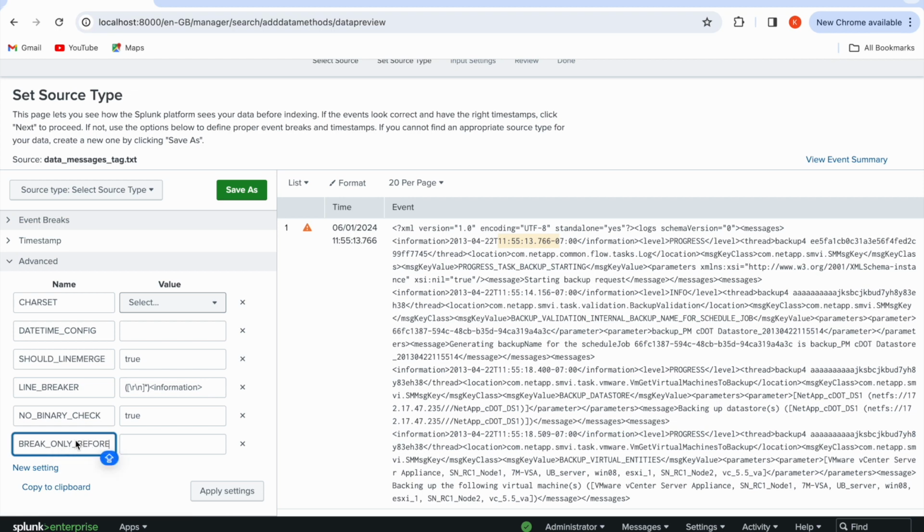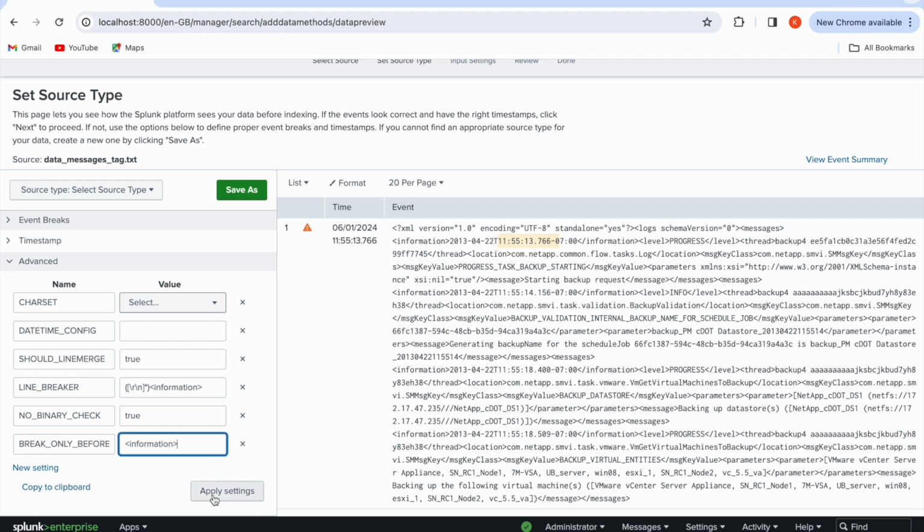Here you give whatever you want, the same information, so I can give information.